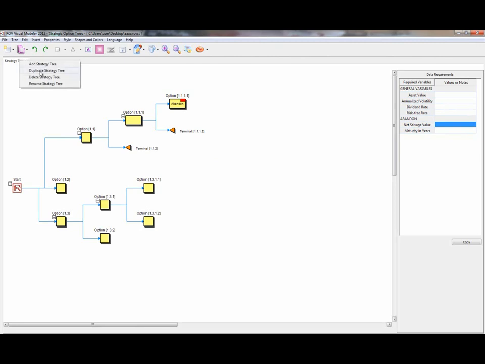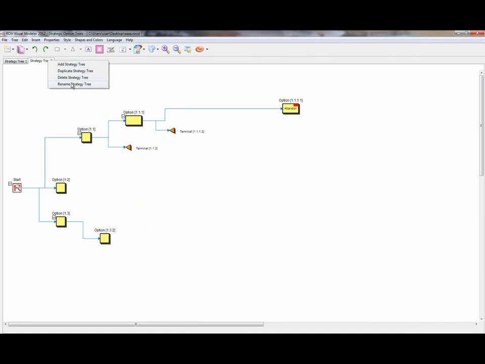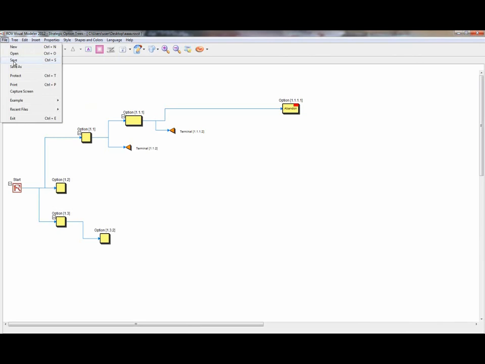I can right-click, duplicate the tree, delete the tree. Say if I duplicate the tree, now I have two different trees that are identical. Now I can move this around, delete a specific node or set of nodes, and now I have two different trees. And I can replicate as many trees as I wanted to. I can rename those trees to something a little bit more relevant to myself, and add multiple strategy trees in this case. And when you click on File Save, all of the strategy trees will be saved as a single file. Okay? So everything else is very basic, very easy to use, very user-friendly, and it's identical to decision trees.